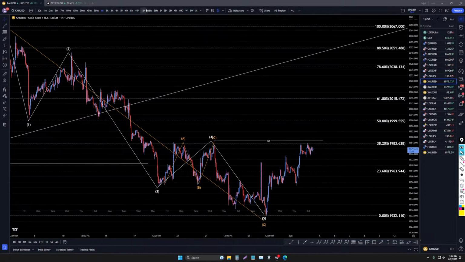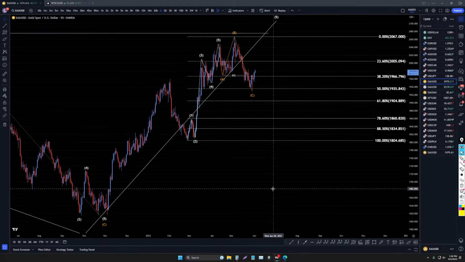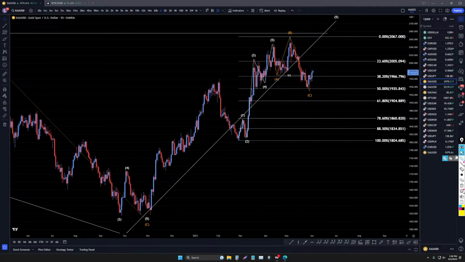I know it kind of doesn't make sense for a lot of people, but I still think that gold has an A. I think it already has a B, and I think it's already got a downtrend for a C. I think it's already turned at the 50%. I think it's already taken, or it's about to take out structure, and I think that it is more likely to just keep on trending up from here.